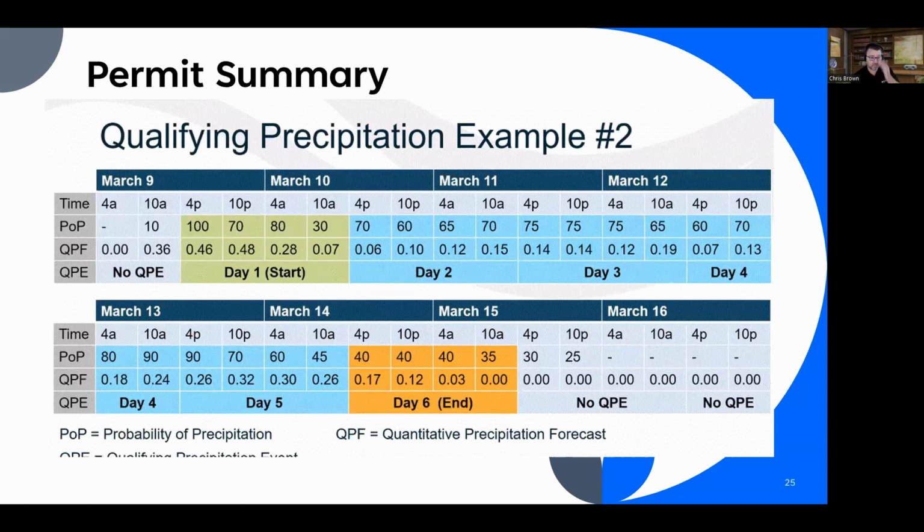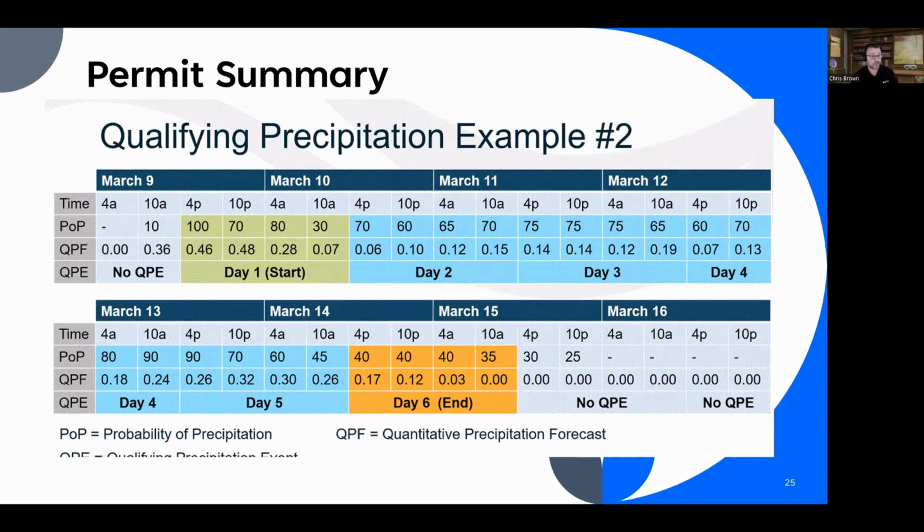This is a multi-day rain event inspection, so it's actually a simpler version. If you just look at it, you're checking the weather every day. You see, oh, greater than 50%. You count it up. You've got a half inch or more. You know you're going to do a pre-QPE, and then from that point on, and I should have said this on the slide back here, literally from that point on after the first day, you never look at the probability of precipitation. That means nothing. You simply look at whether or not a quarter of an inch is predicted. And as you can see, every one of these 24-hour periods is more than a quarter inch. So this is an extended inspection, day after day, every 24 hours, doing inspections, collecting samples. And then finally, the last day of inspection is here. And there's no rain here, and so it's over.